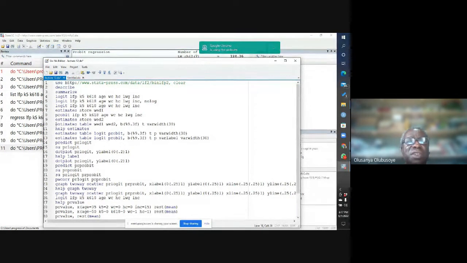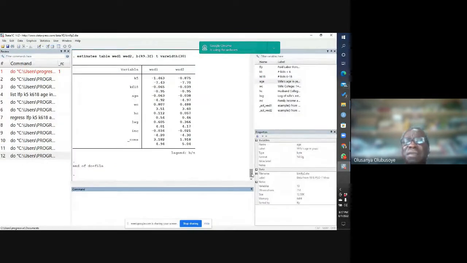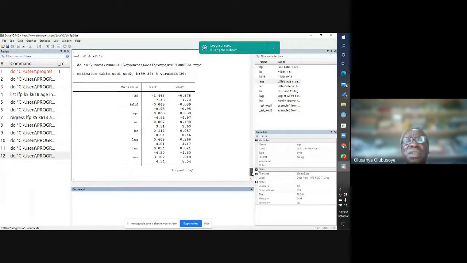So if I run this, you will be able to see the result now in a better format. So in this format now, you remember this will be the results from the logistic. This would be from the logistic regression. This will be from the probit regression.